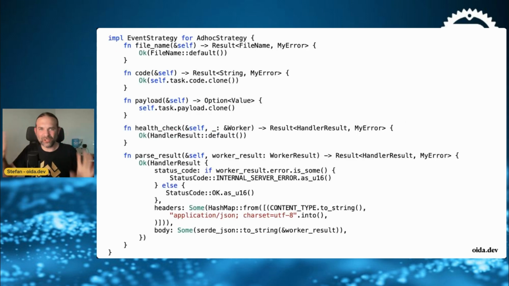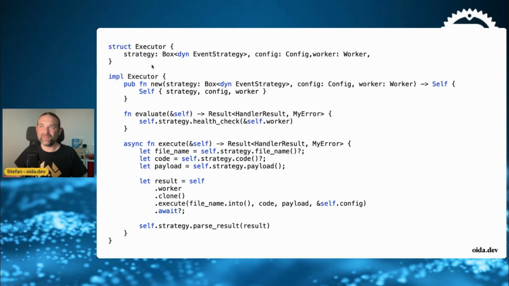And look at that, it's not important what every line does, but you see, once we found out all the parts that we actually care about, every line that we implement becomes almost just a single line of code. And maybe, the handler result that we do down there, it's just setting properties based on what we get from the worker result. So it becomes clear what it does. And every method here tells a story. It's easy to maintain, and we know what's happening. And we see our old file name type again. Look at that, how beautiful.